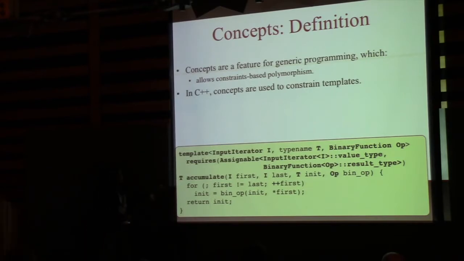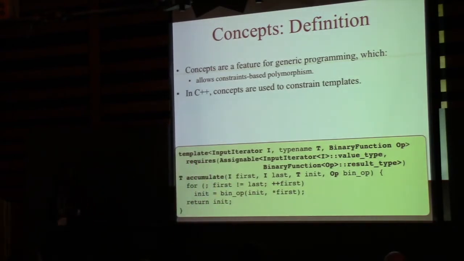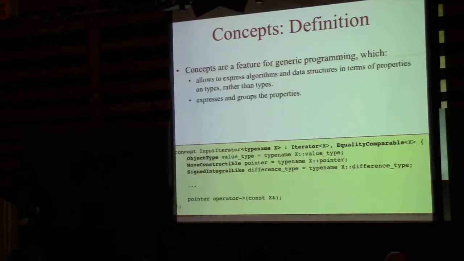The algorithm actually is what drives the concept. So you go from the internals of the algorithm, you notice syntactic properties like these, the existence of those operators, prefix operator and similar stuff. There are semantic requirements and also complexity guarantees. And all those things, you notice them and decide to group them together and express them in a concept, and you get something like this for the input iterator, for example. This is using the pre-Frankfurt syntax.